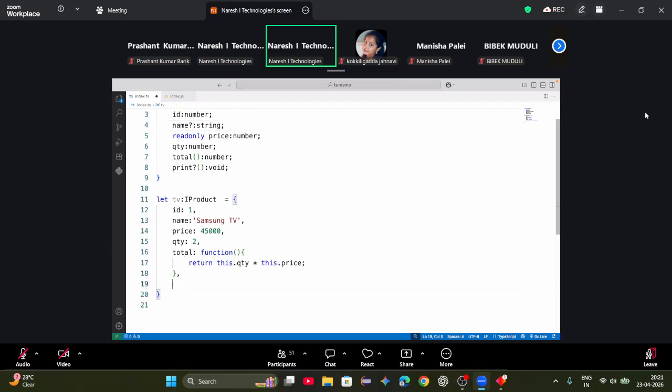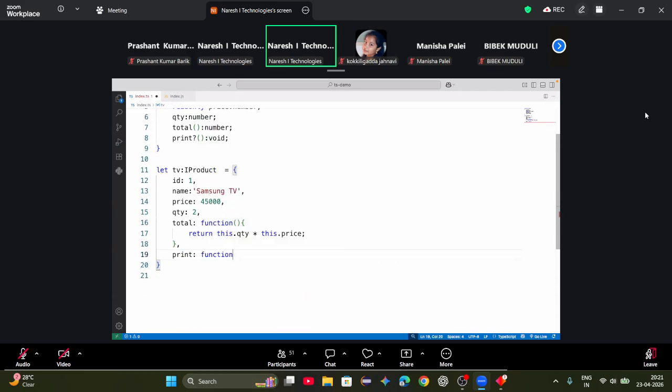And print is a method. What this print method has to do, it is void type. It should print all details. Console.log, I am printing ID, this.id.